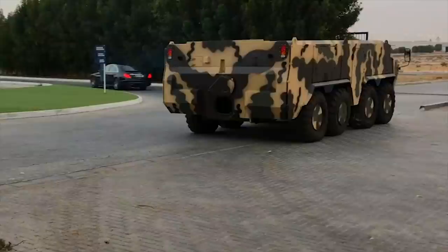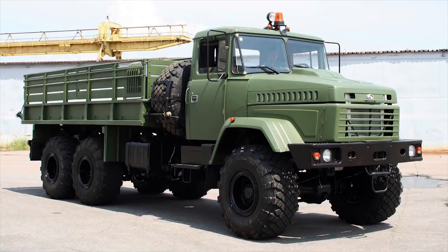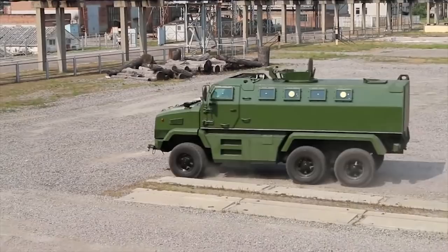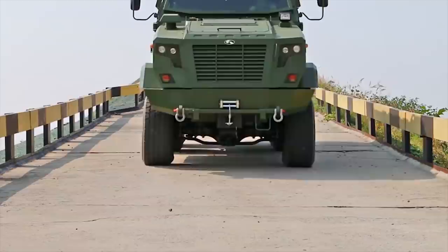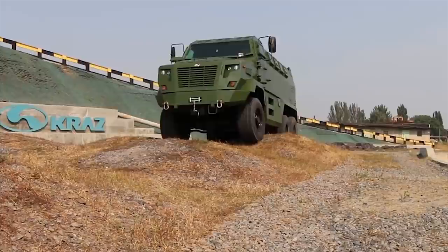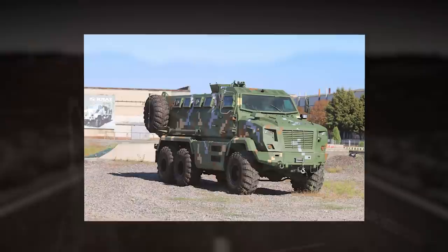The CRAS Fiona is a multi-role armored off-road mine-protected vehicle with V-Hull based on the CRAS 6.322, intended for operations transporting special forces personnel, cargo, and equipment. The hull provides protection against small-arms fire at STANAG 4569 level 3, 7.62 millimeter. The vehicle also provides protection against mine blast. The CRAS Fiona can be fitted with a single open-top turret with armor plate protection on 360 degrees, which can be armed with a 7.62mm or 12.7mm machine gun.